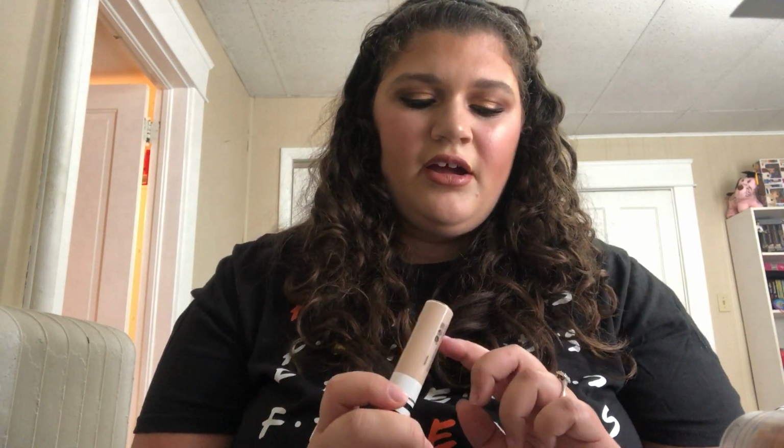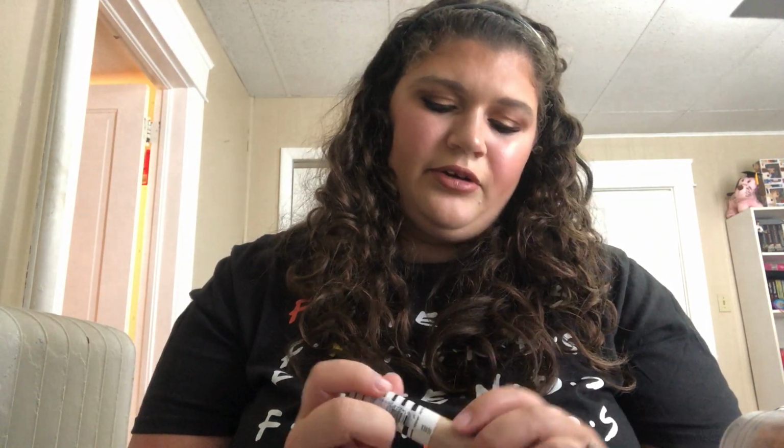Also, the CoverGirl True Blend Undercover Concealer. When I first tried this, I think I tried it with the Anastasia foundation. I have mine in the shade Light Nude. I wasn't really that big of a fan of it because it looked kind of patchy on my under eyes. This is gonna sound weird, but the way I've realized it looks best is if I actually apply more of it, and that usually doesn't happen. Usually I have to be pretty sparing with my concealer, otherwise it just looks crazy.